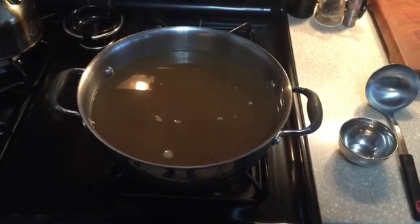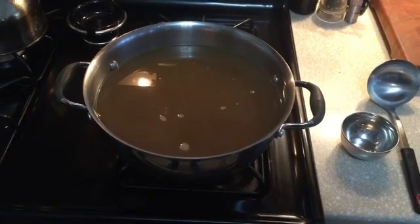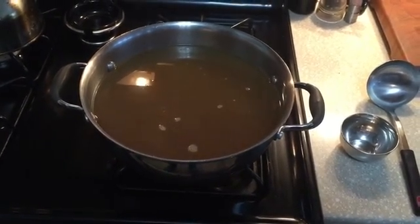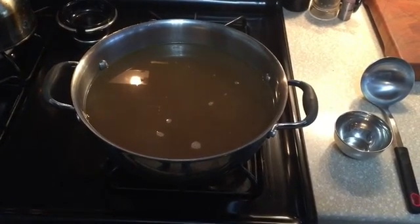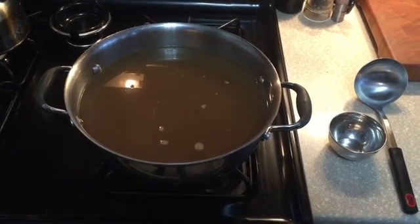Sometimes it needs to boil down just a little bit, sometimes it needs a little bit of salt, and sometimes if I'm trying to stretch it, I add a bouillon cube to it, well, just to make it go further. So there it is in a nutshell. I'll show you when it's packaged up too.